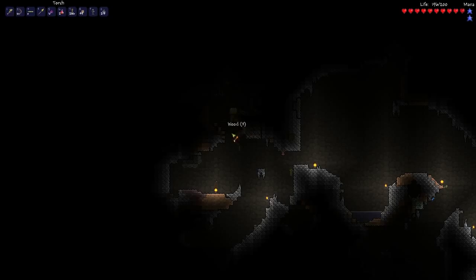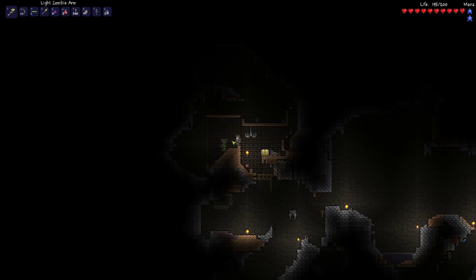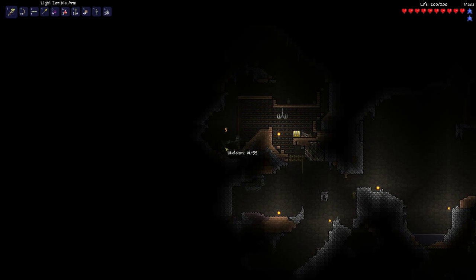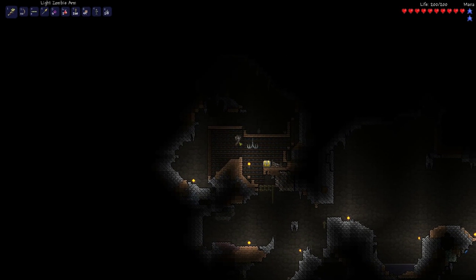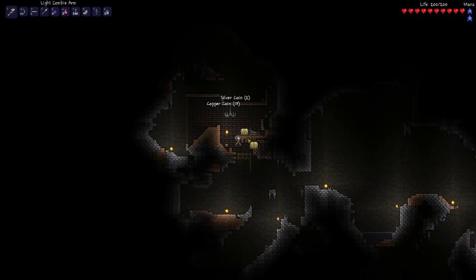There's a skeleton with a sword sticking off the top of his head. He has a chance of dropping something skeleton-like. I don't even remember what he drops anyways. It's a skeleton arm, I'll tell you that. I'm pretty sure it's not a skeleton. It might be a skeleton arm. You never know. Let's just grab all his coins to go.